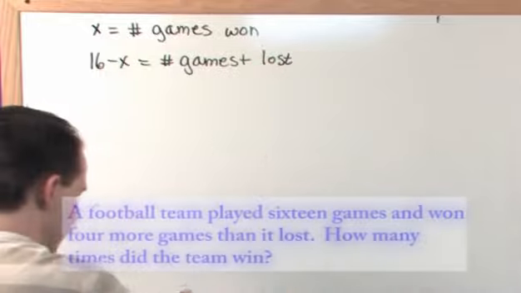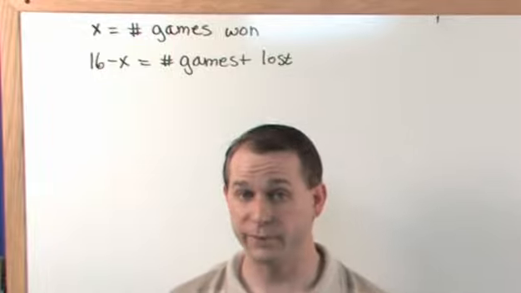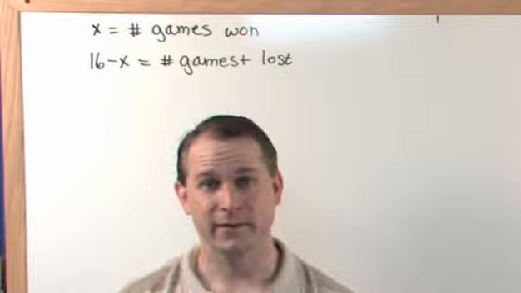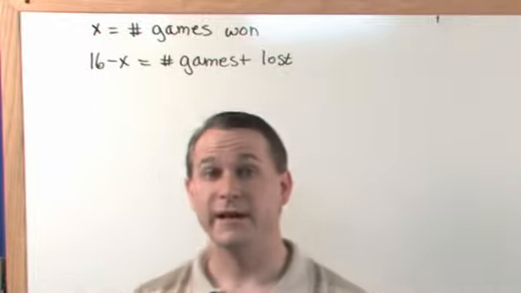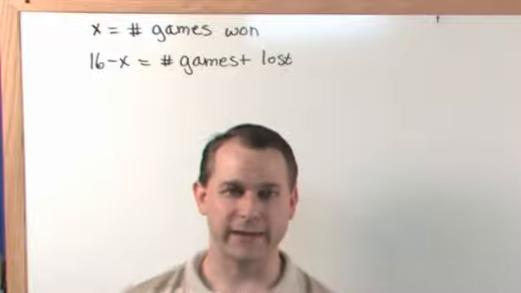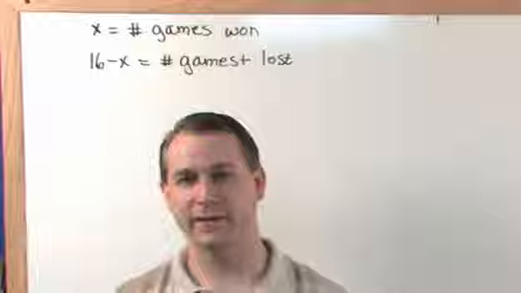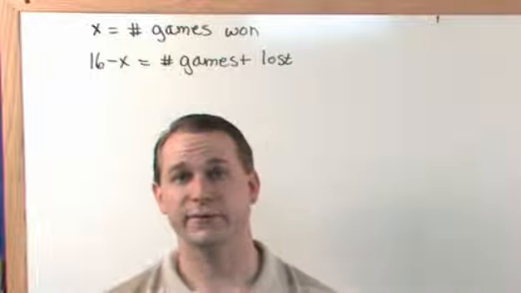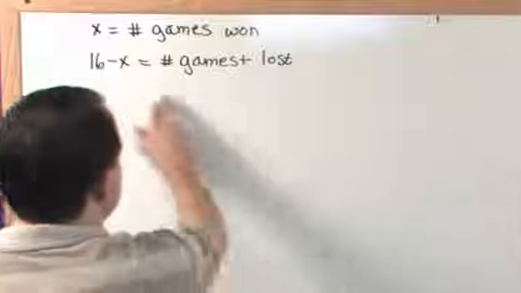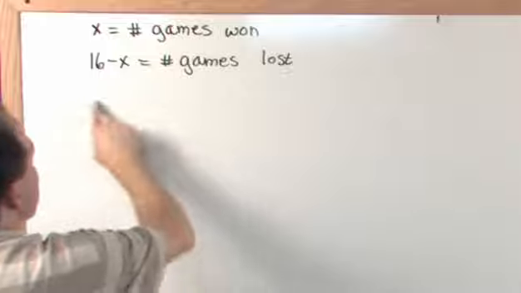I mean, just think about this for a second. This isn't rocket science, okay? If you play 10 games in a season and you won 4 games, all we're saying here is that you must have lost 6 games. And using these numbers from this problem, if you played 16 games, and you won X number of games, then you must have lost 16 minus X games because you only played 16 games. So if you won this many, you just subtract to figure out how many you lost. That's all we're doing there.